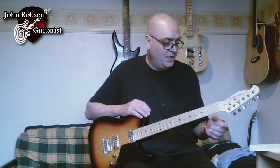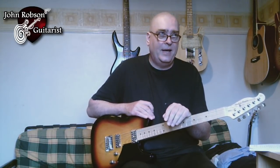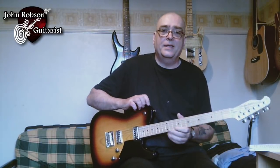A large part of this is down to these tuners here. I've noticed recently on Harley Benton guitars that it's a bit hit and miss with the tuning pegs. I had a succession of Harley Benton guitars, from the SC450 Les Paul copy that I had, and then there was the acoustic, which you can see there on the wall behind me, then a TE40, kind of a black twin humbucker Telecaster type thing, and then there's the CST24 PRS copy, and all of them, the tuners are fine, they just work, they get on with the job, and they do what tuners are supposed to do, which is smoothly get the guitar in tune and keep it there.